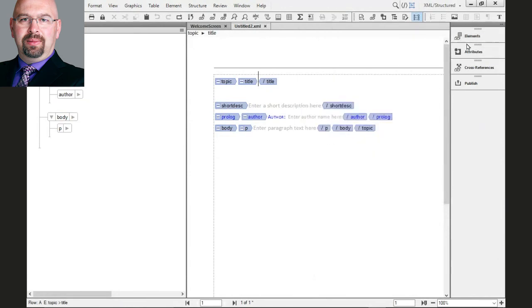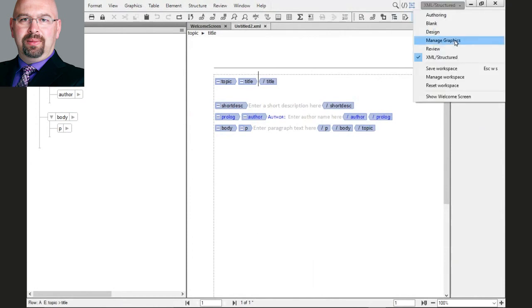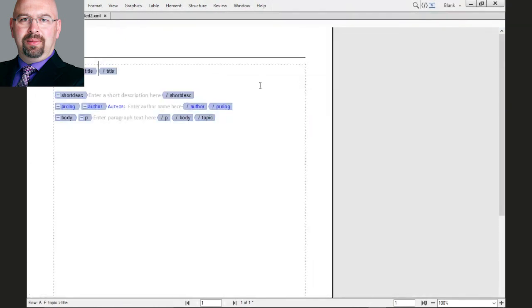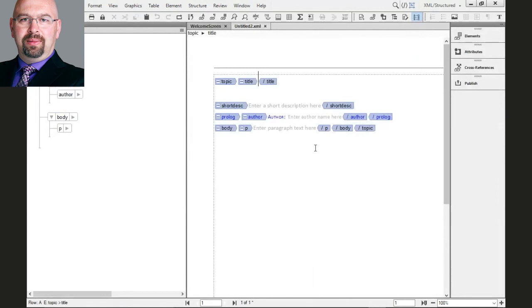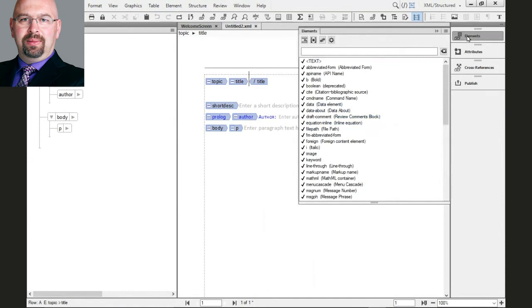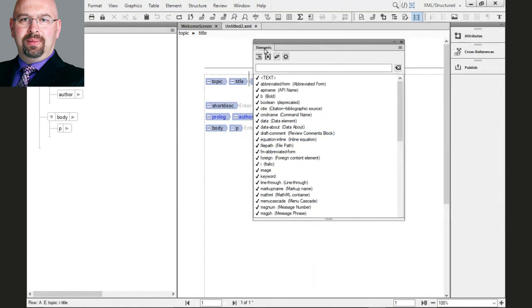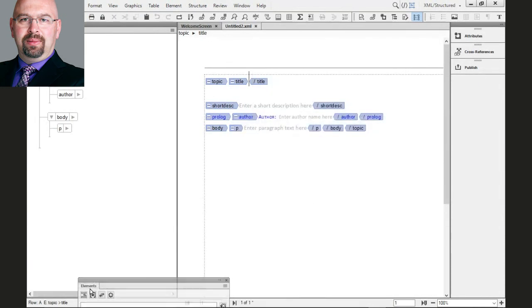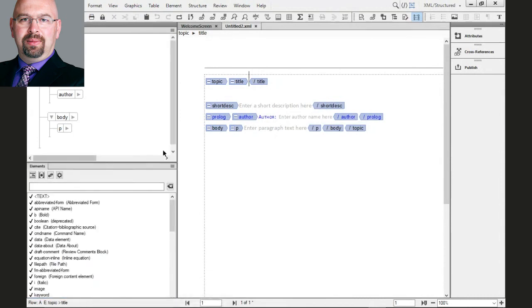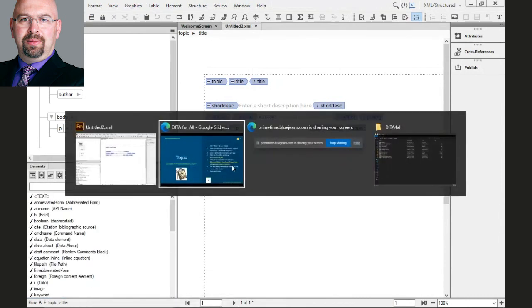So I can click elements to expand it. I can click attributes to expand it. The other thing you can do is customize the space yourself. And one of the things I would suggest is start with a blank. And once you're in the blank workspace, add the pieces that you want. But for now, XML structured is going to do the core of what I need. So I'm going to leave it on that one. I'm going to do two quick things. I'm going to size this a little thinner, and I'm going to take the elements and drag it away and dock it. I'll put it right underneath here for now so that I have those two because I'm going to work with them quite a bit.